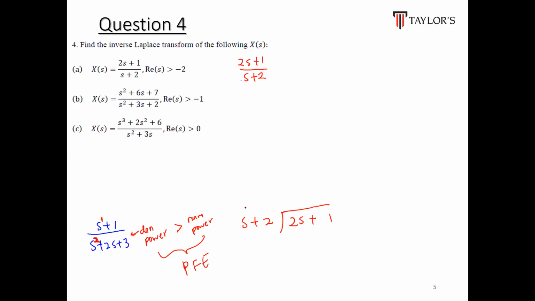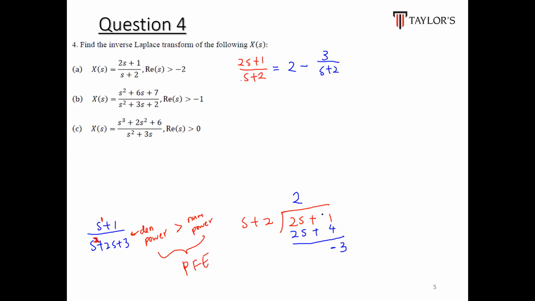So now the first step you need to do is to ensure that your s becomes 2s. So how do you ensure that your s becomes 2s? You multiply by 2, correct? So when you multiply by 2, this becomes 2s plus 4. And then you have a remainder of negative 3 because it's 1 minus 4. So this one, you can write it as 2 minus 3 over s plus 2. This is how you can do long division.